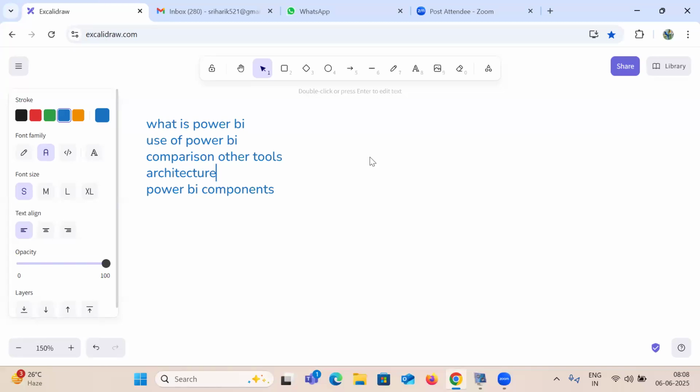By using data sources, we can connect the data and load it into Power BI. After loading the data, we can establish the relationships between multiple tables within the desktop. After establishing the relationships, we can filter the data with the help of an ETL tool, and that tool is called Power Query. After filtering the data, we can create visualizations using different types of graphs. After completion of all these things, we publish all the reports into the Power BI service.